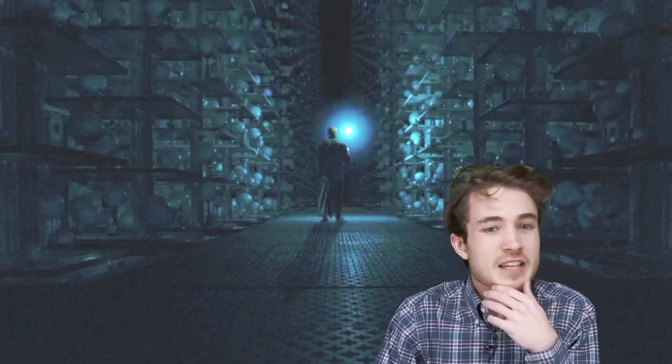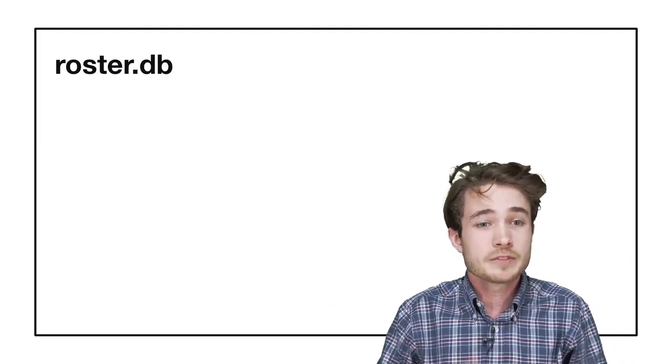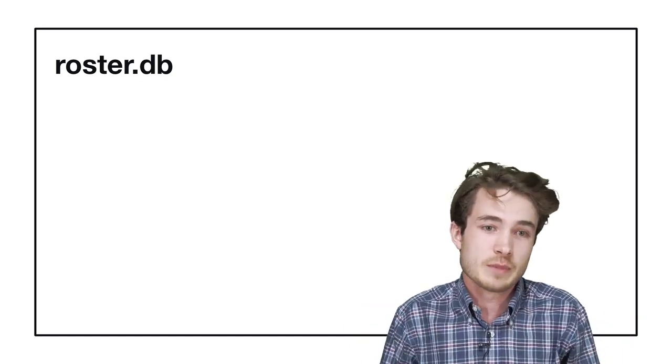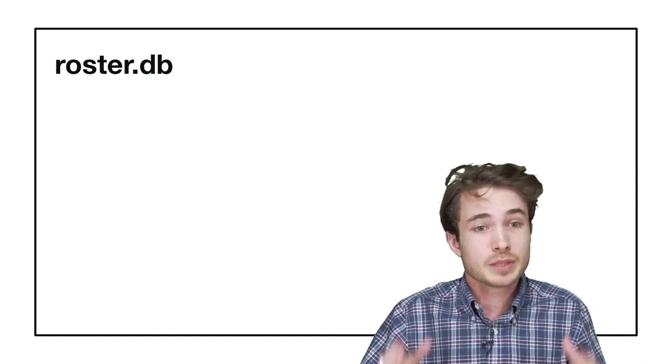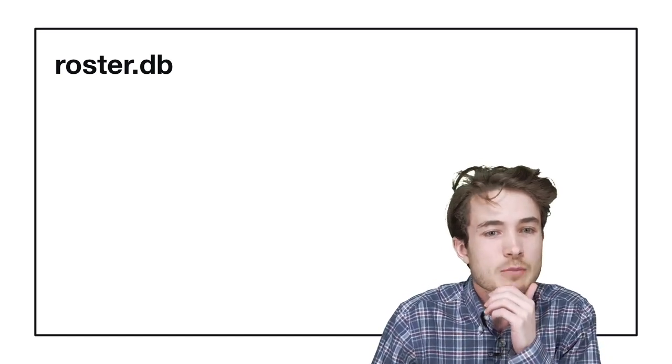So if we think of a database, we think of this space that is maybe currently empty, but we could fill it with some things. So let's go ahead and call this space, for the sake of our discussion here, just roster.db. We're going to have some students in here, and they're going to go into different houses inside of this database. So all databases have some tables, some places that we're going to store data inside of them. And in this case, let's say we have this table, looks a bit like this.